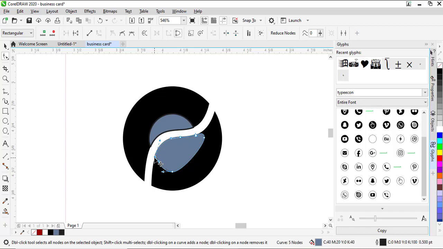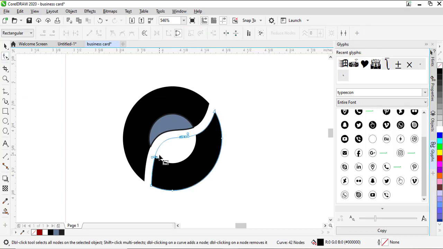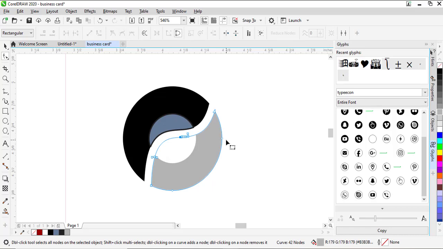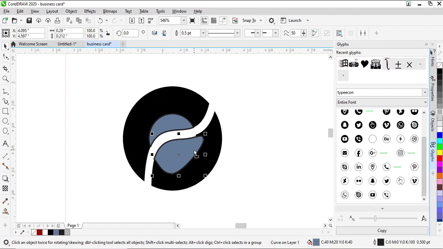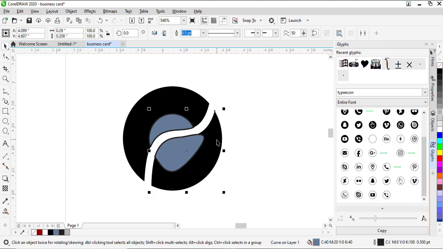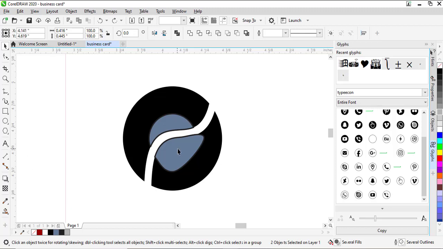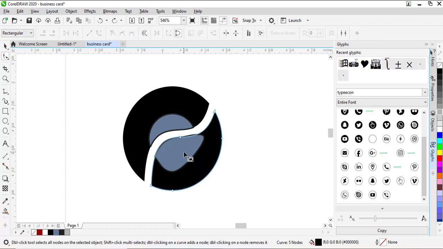No, it's hard to design and be talking at the same time. Alright, so I'm just going to blend this together. You see what happened? It's not as though the shape is not there. You see it, so it's overlapping. Because it's not overlapping properly, it's giving a cut. So what you want to do is blend this together. Alright, so what you can do is shape this one up.